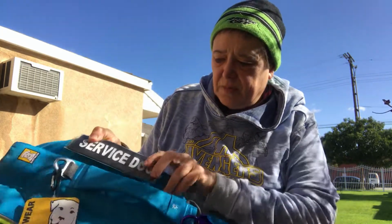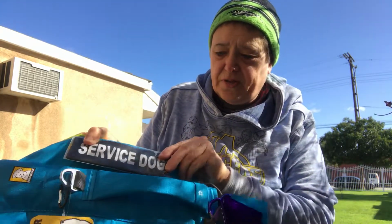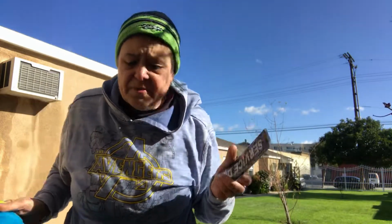And then, okay, going back to these patches, I have 2, they come in a pack, and I just sew those on the side so they're visible, so people can see that he is a service dog. Although the ADA specifically says you don't need to have any pack or vest or markings. It just makes life easier because the average person doesn't know that, and it lets them know I do have a service dog with me.